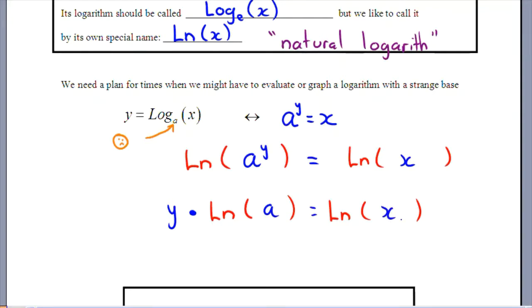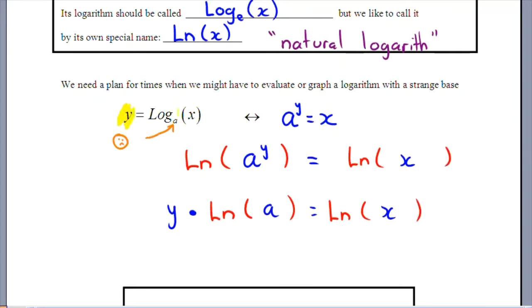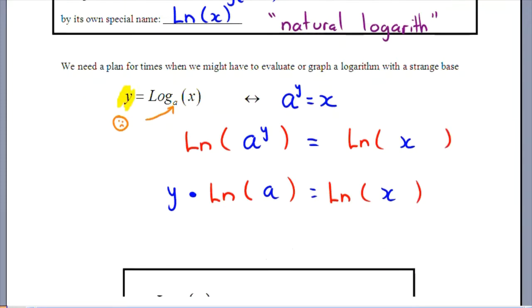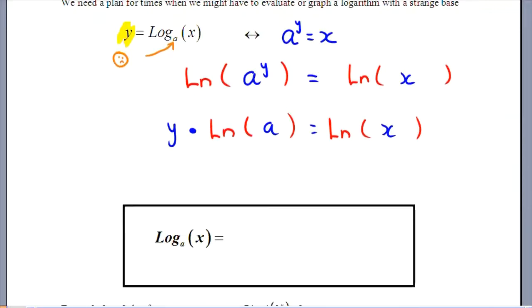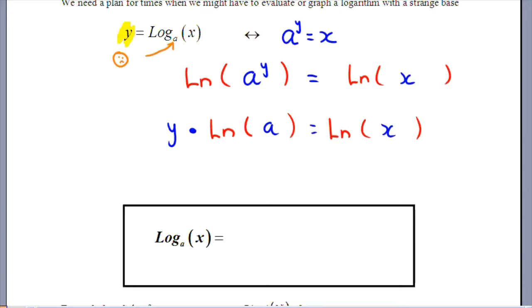Okay, well the whole goal was to come up with some way of expressing this thing y, right? Like how do you do this logarithm, but with better basis for your logarithm. So let's solve for y right now. I think we're ready to rewrite this. If you write that as y equals, because that's where we're at, y is equal to that log. Well, let's just solve for y by dividing by this natural logarithm of a.